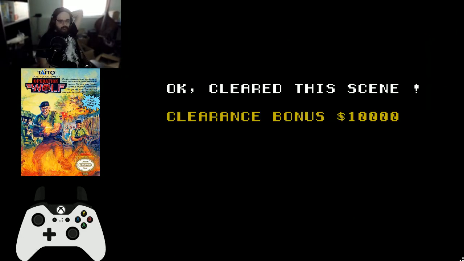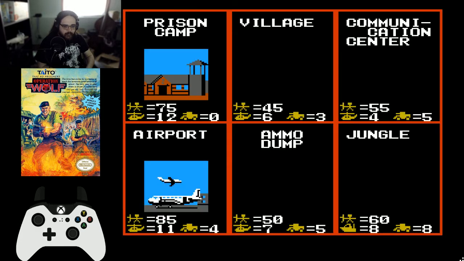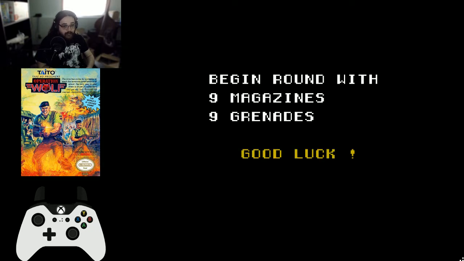Undoubtedly. I should have shot that life pickup first. The ammunition dump rate was successful. Now you have a new supply. Wonderful. Oh, now we're at the prison camp. There are 5 prisoners. Rescue them.